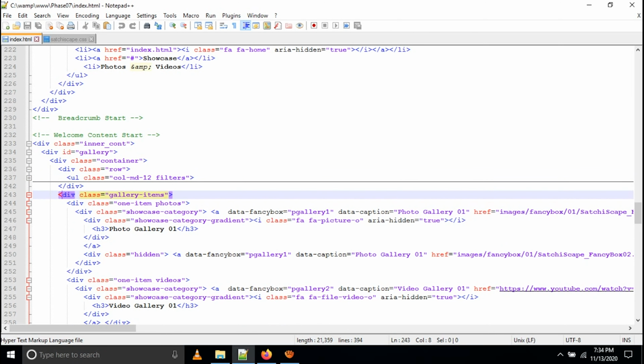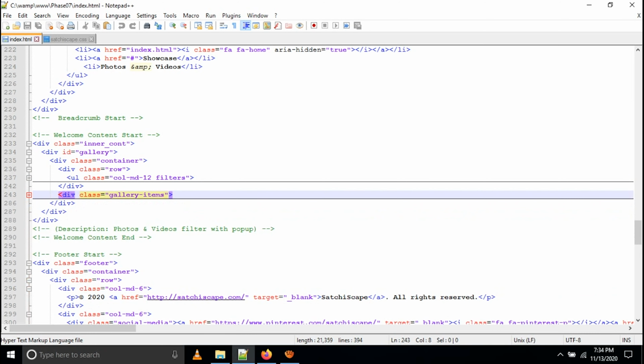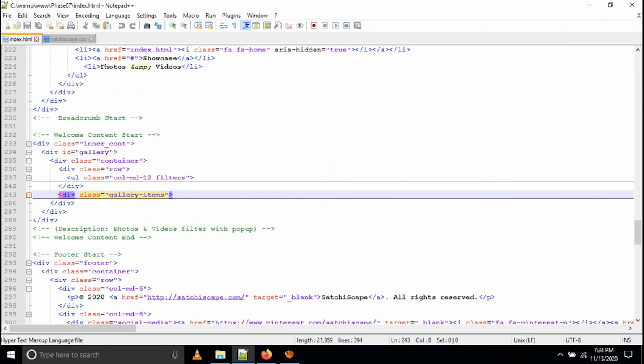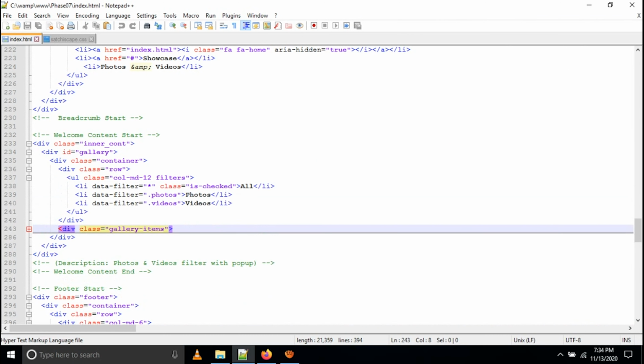Then the gallery items, you can see the gallery items is the image sections and the top sections is a tab sections. Here you can see the tab sections, what is written: all, photos and videos. You have to give the same class here, photos, videos, and all is checked by default.